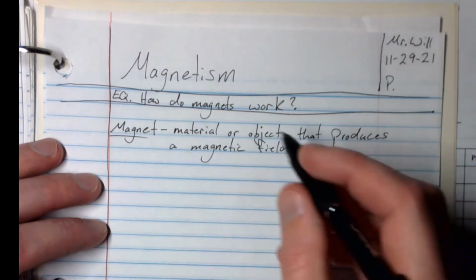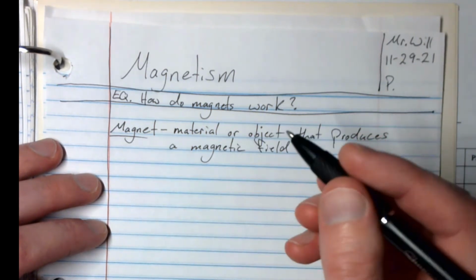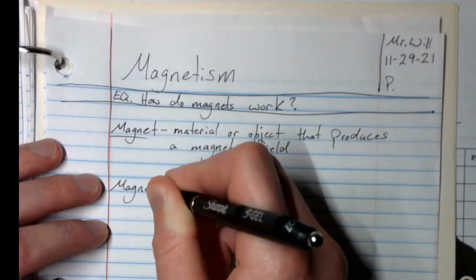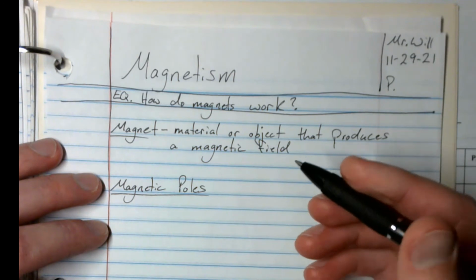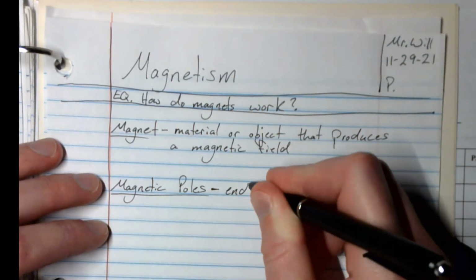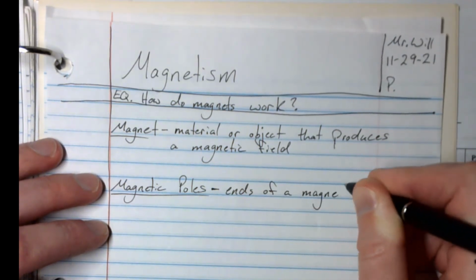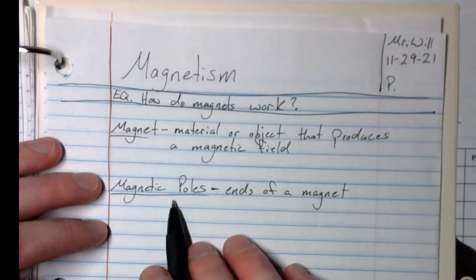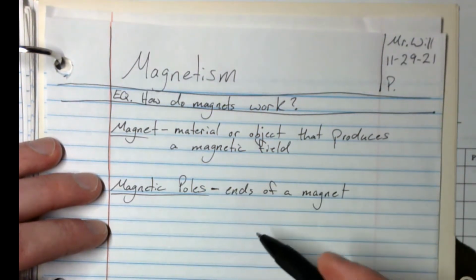Anyway, let's move on. A magnet is something that is also going to have 2 magnetic poles. And what that means is it has 2 ends, or it's referring to the ends of a magnet. And there's 2 of them. There's a north and a south pole. And as far as we know, there's no way of just having a north pole or a south pole. It has to be a combination of the 2.